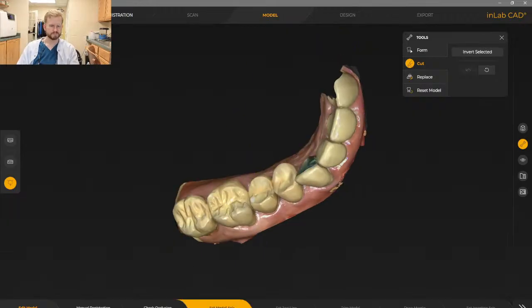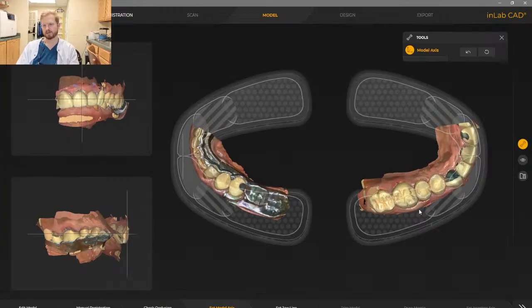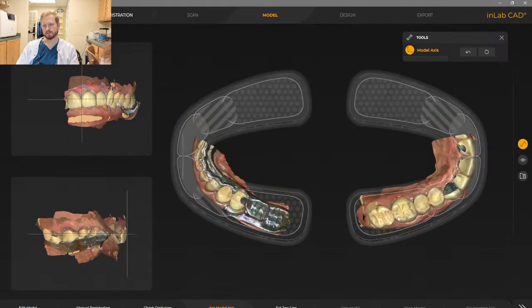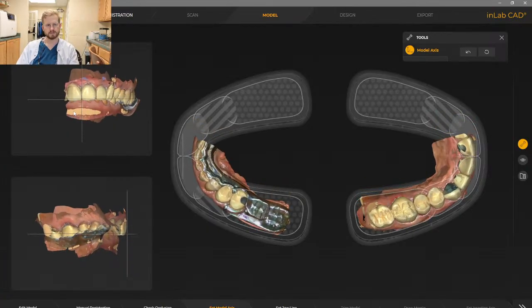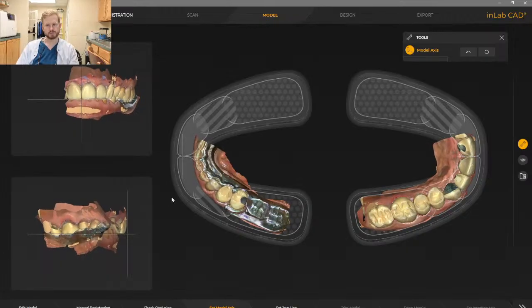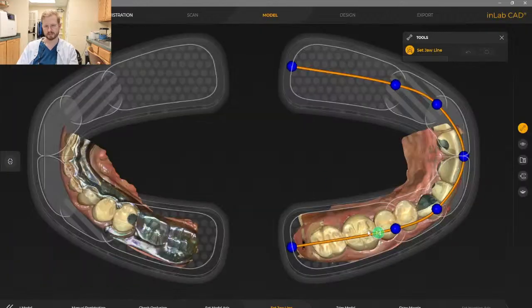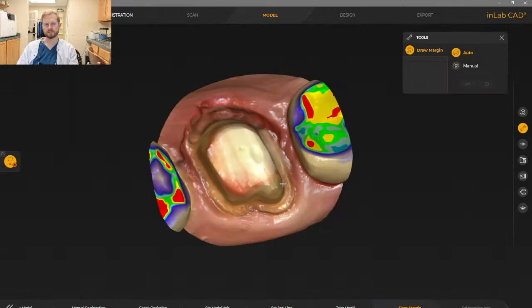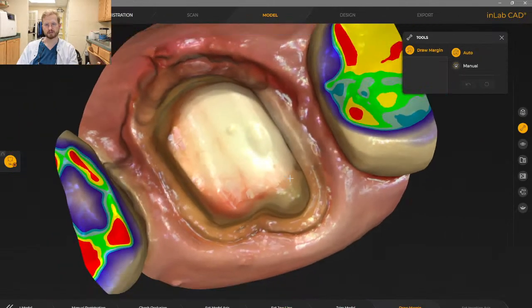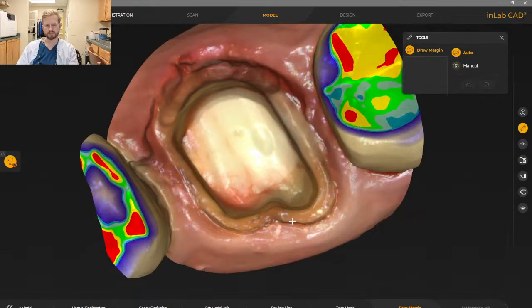Models are trimmed. Next is our model axis. We're going to line her up so that she's even on an articulator. Got a pretty cool curve of Spee there going towards those most posterior teeth. Looks like she was without lower molars for several years. The reason I know that is she's got some super eruption of 14 and 15 we'll look at during that crown design here momentarily.